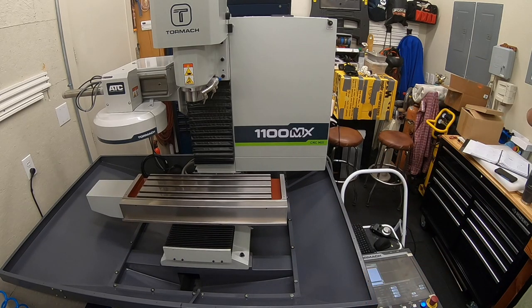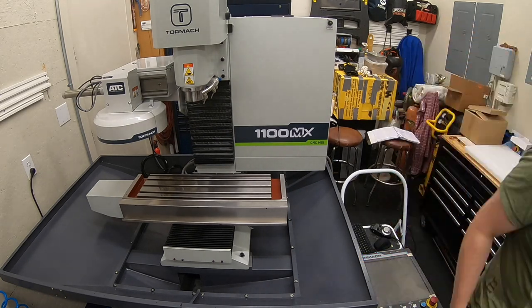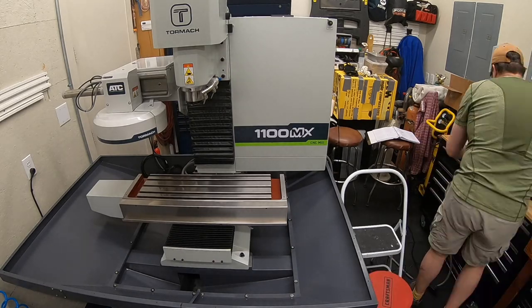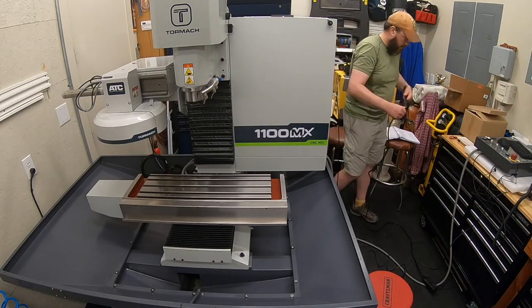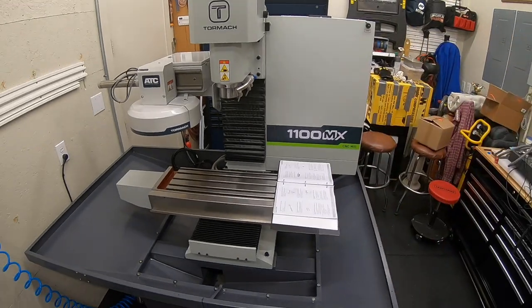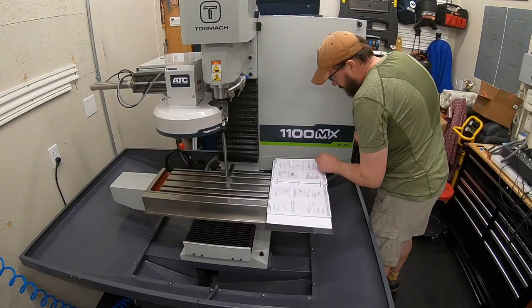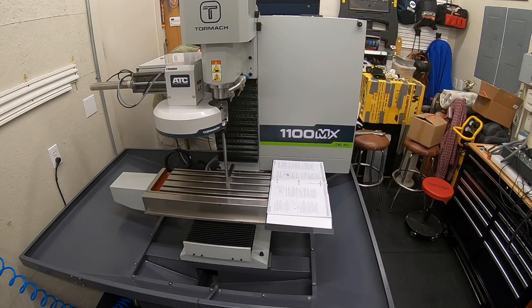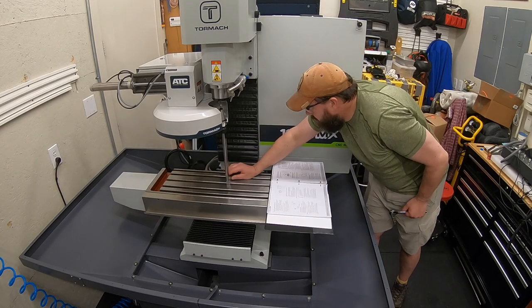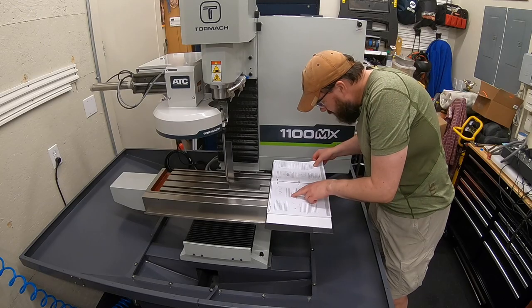All right, let's get that ATC set up on there. For all you CNC experts, I'm sure that is super painful watching me try to run this machine as I have to read instructions for every button push and every little G code I am punching in. So I can only hope that that's going to get a little better and smoother over time. Very similar with this automatic tool changer setup. If I were to have to go install this again tomorrow, I think it would go a lot smoother.